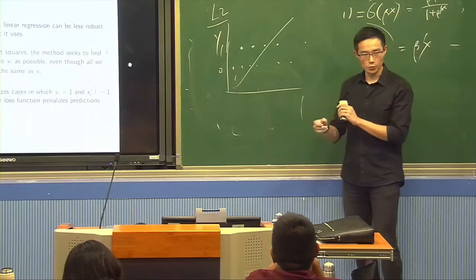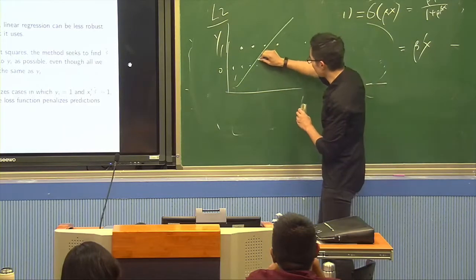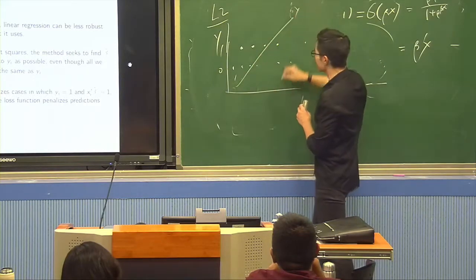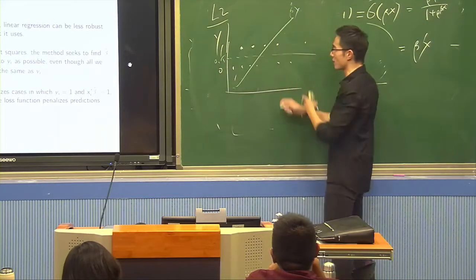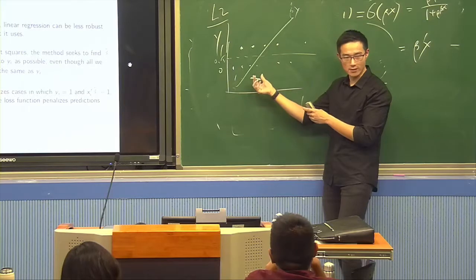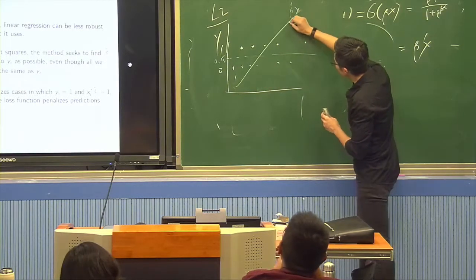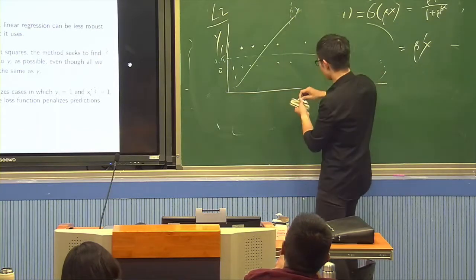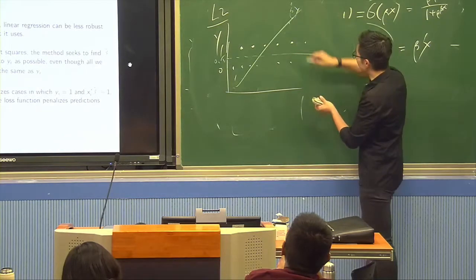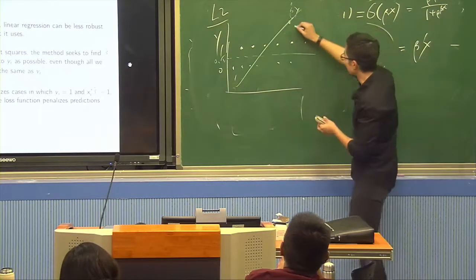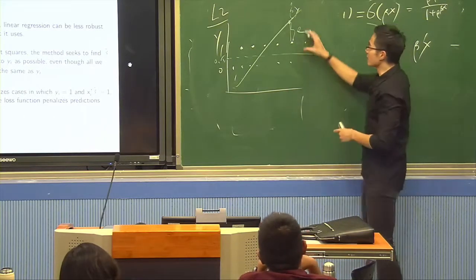Now remember our rule: when we do linear regression, how do we actually predict Y? We compare our prediction, this beta hat X, with 0.5. If it's larger than 0.5, I say it's 1. If it's smaller than 0.5, I say it's 0. That's our rule. So suppose this is a data point. For this data point, my beta X is here, and this is the difference, this is the E. Is this E a problem?